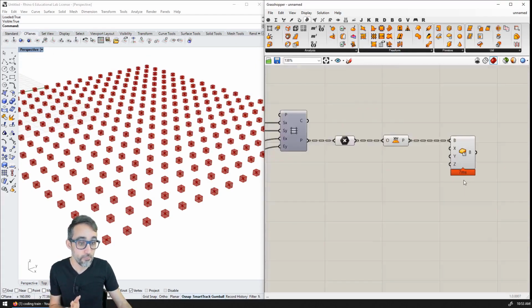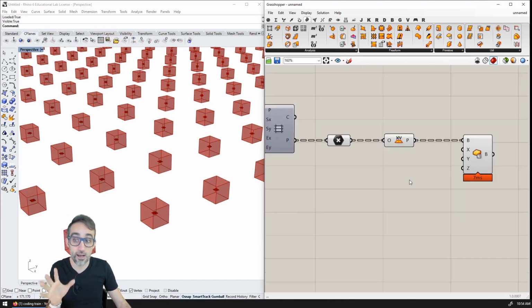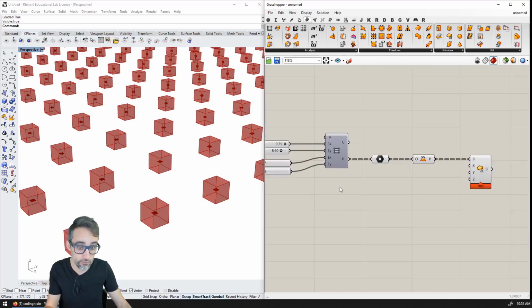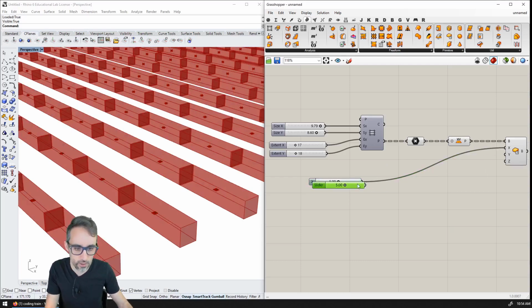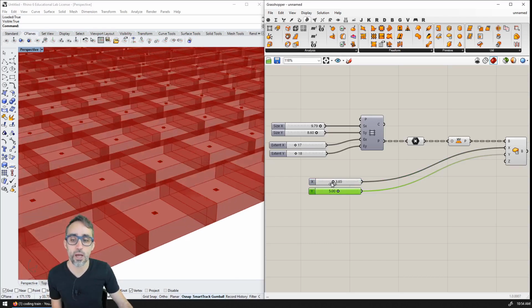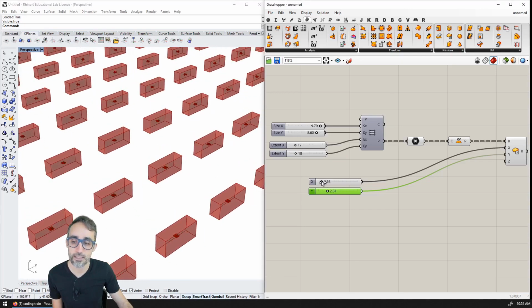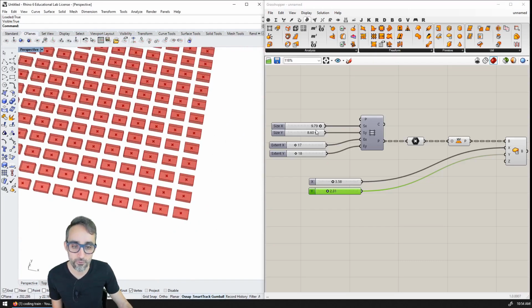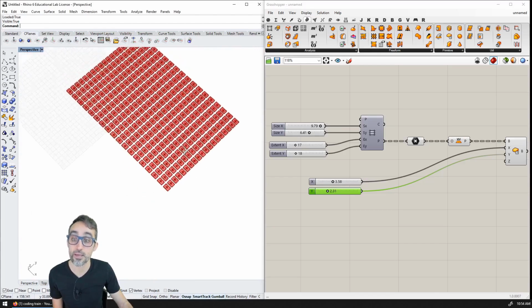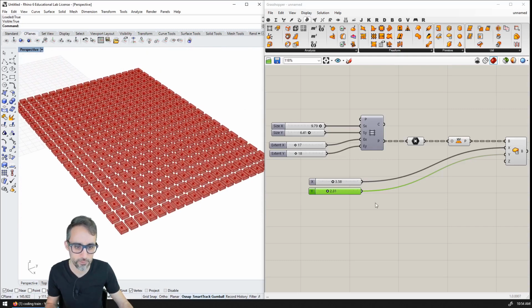So now that we have boxes that are centered on these planes, now I would want to control the size of these boxes, right? For now, we're just going to add values. For example, here, we're going to add values of 0.00 for the X value and 5 for the Y value. And we may want to control these guys something like this, all right? And you can see that this controls the dimensions of these boxes. And if we combine that with this, then we start getting an array of boxes that is a bit closer to the monument.